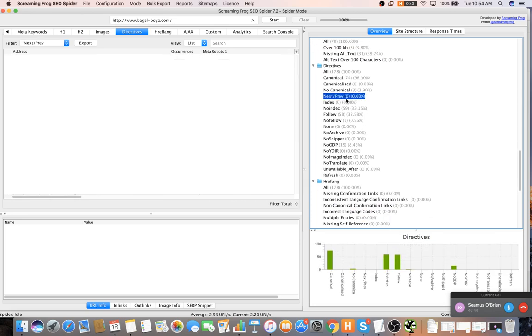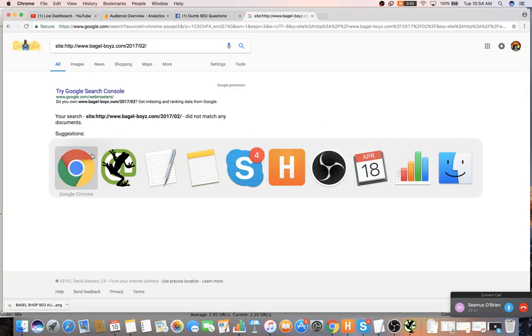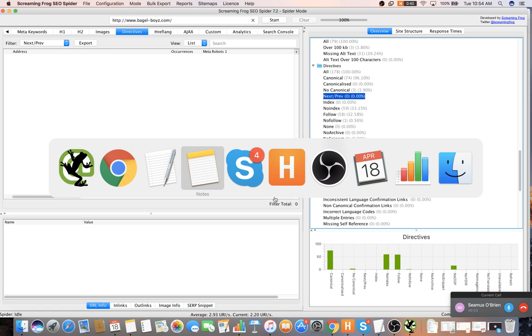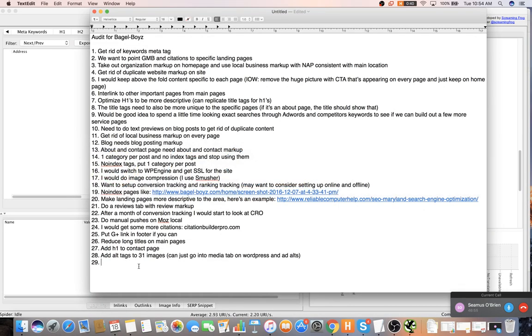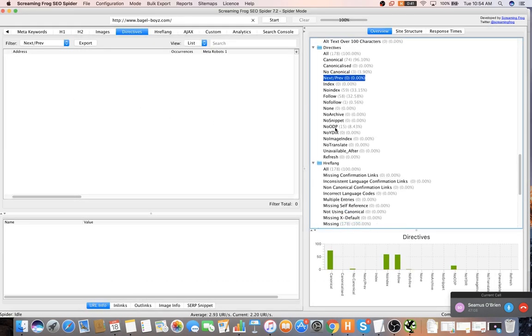So we got our canonicals. It doesn't look like we're using the rel next and rel prev tags for the blogs, so we want to make sure we do that because that's going to show up as more duplicate content. You don't even have to worry about what that means, but there's a setting in Yoast that you can just switch on, and right now it's not switched on. It just has to do with duplicate content.